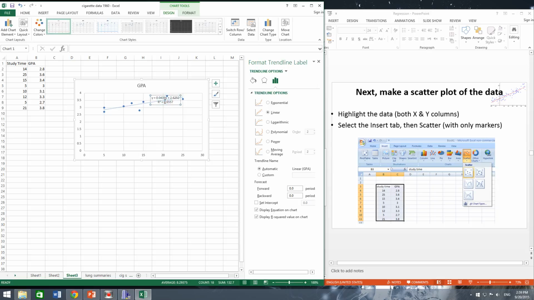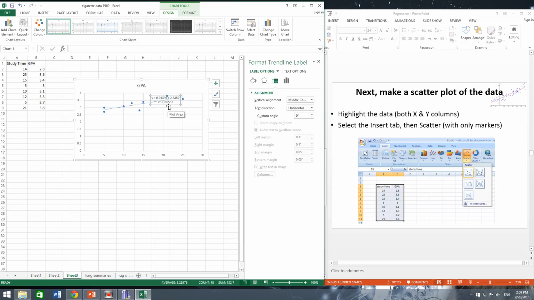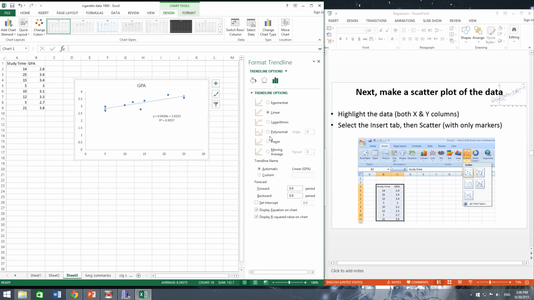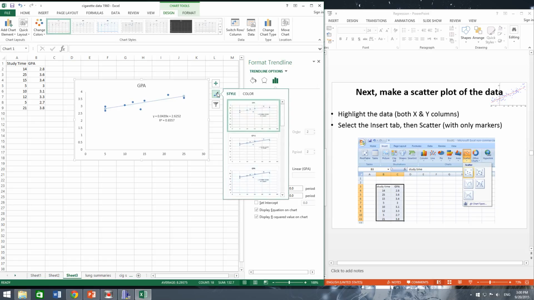So when we've done that, we have this result. Now what I'm going to do is a few things. I'm going to get rid of the grid lines because I find them not useful. So I got rid of those. The trend line is there. I wanted, no, okay, so I guess I'll leave that. I would prefer this style.